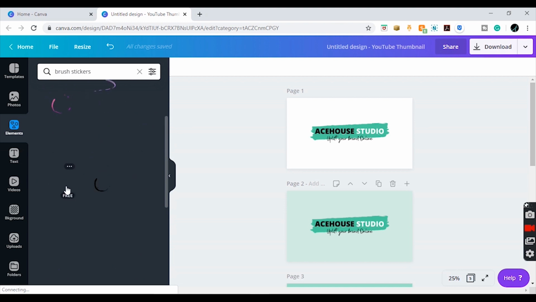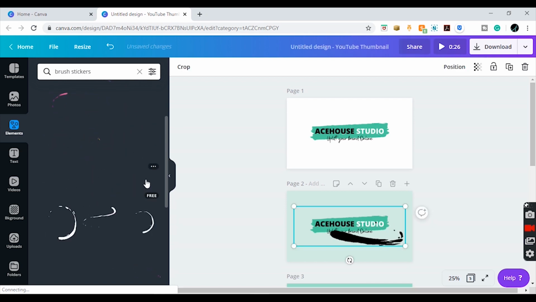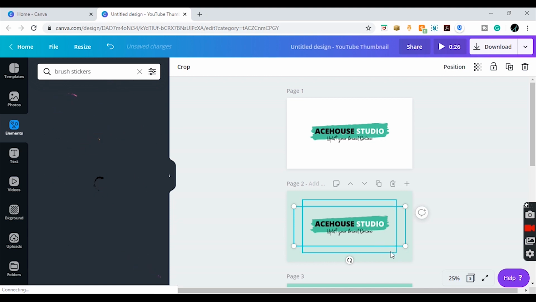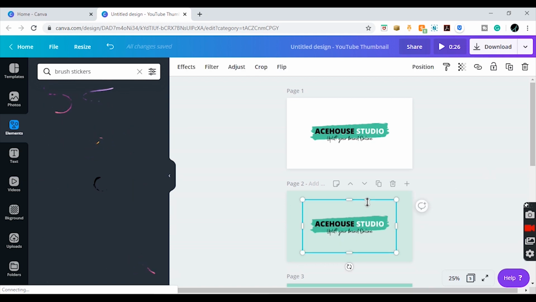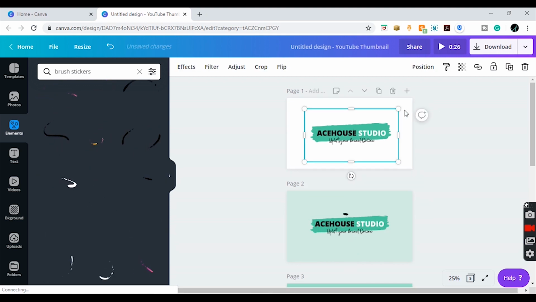Okay, all right, they're looking really good. So I'll just grab a black one. It's hard to grab because they disappear. Okay, I think this one. Here we go. Nice. Okay, so I'm gonna copy that. So that's been copied to this page. So I'm gonna copy that and paste it on this.